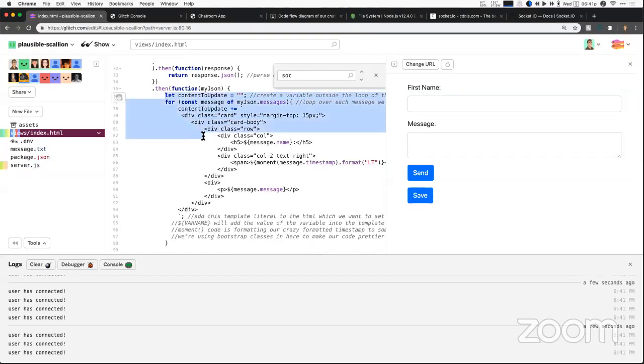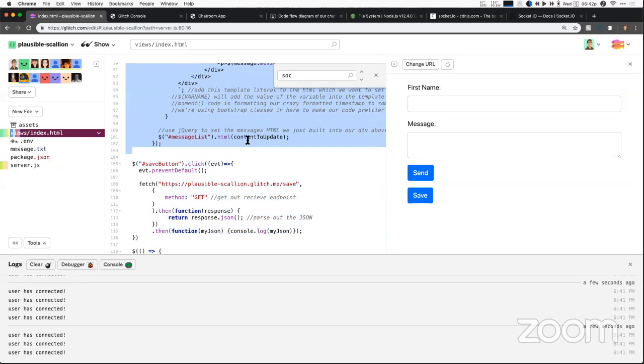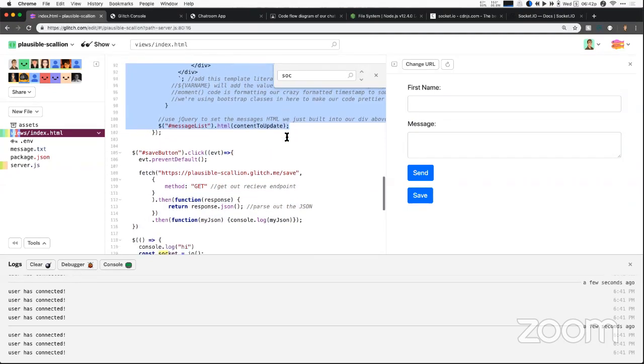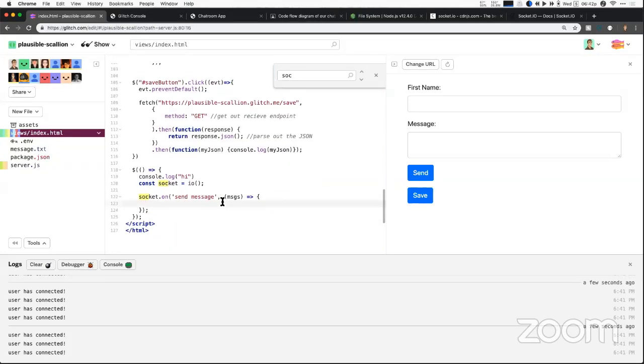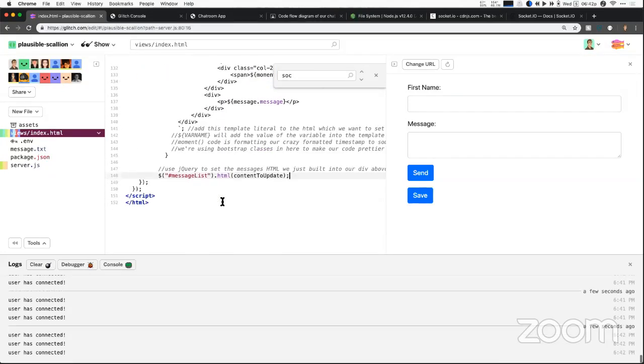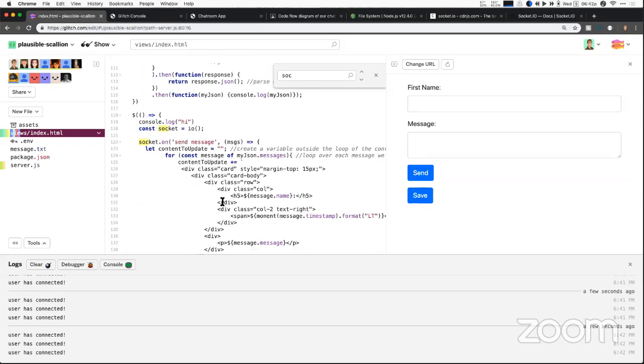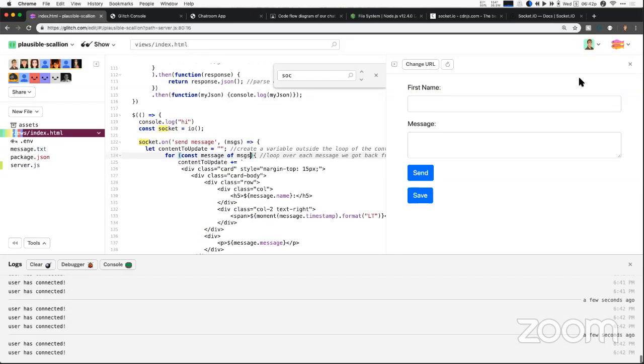Oh, actually, you probably want to select 2. Command C. Command V. Okay. I'm going to change this a bit. Since we're just setting it the base messages object, we can just change this to MSGS.